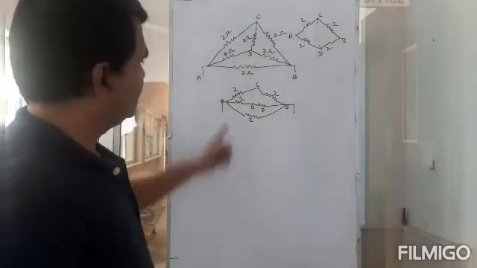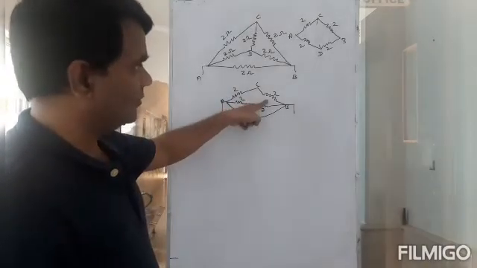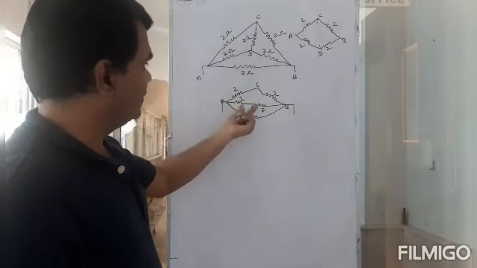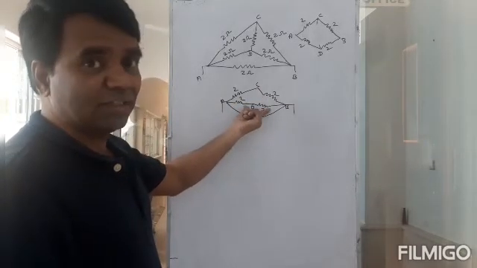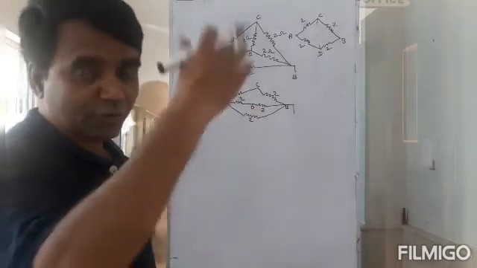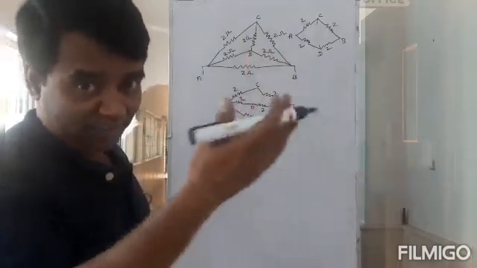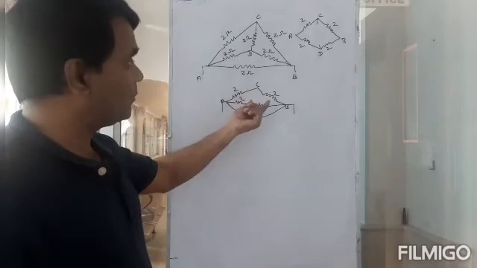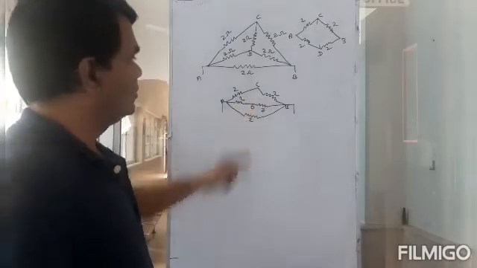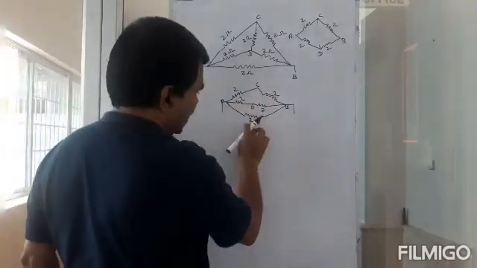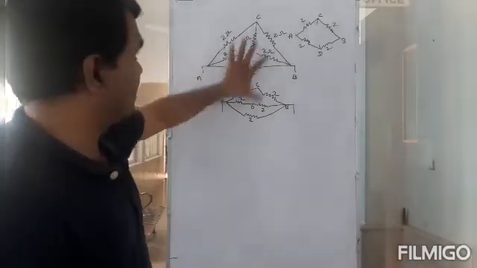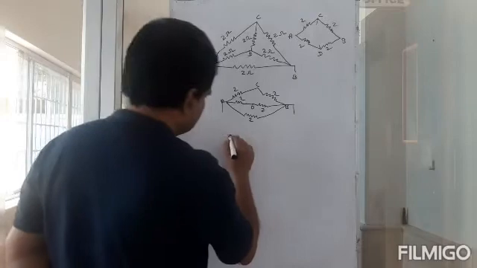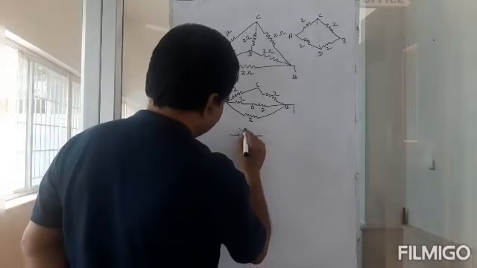Is it easy? I have 4 there, right? 2 plus 2 is 4, and then I have 4 here. Then 4 in parallel with 4 will give me 2 ohms: 4 into 4, 16, divided by 4 plus 4, 8, that will give me just 2. So this will be 2, 2 in parallel with 2, and that will give me 1 ohm. So the effective resistance of the entire network is simply 1 ohm.